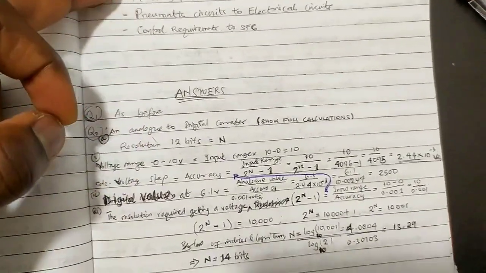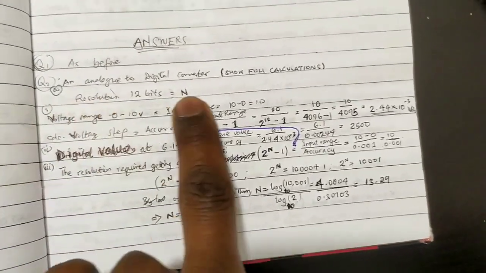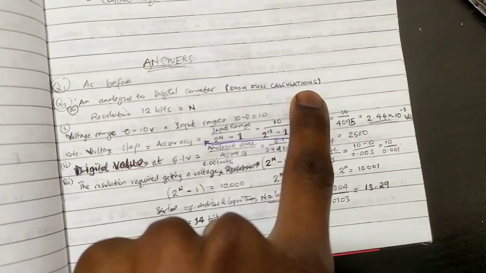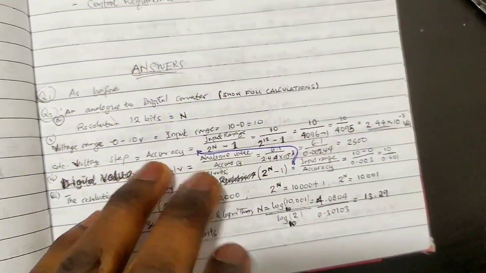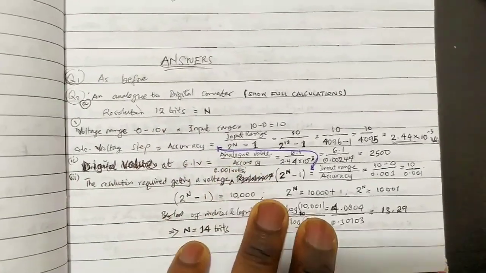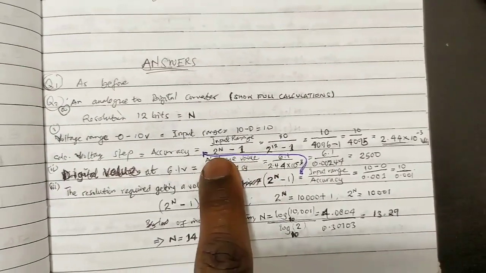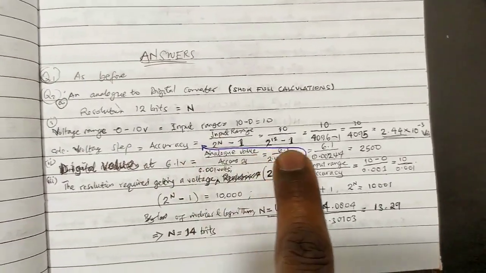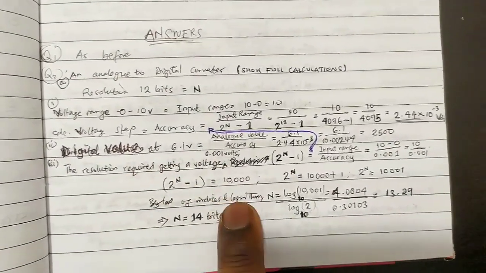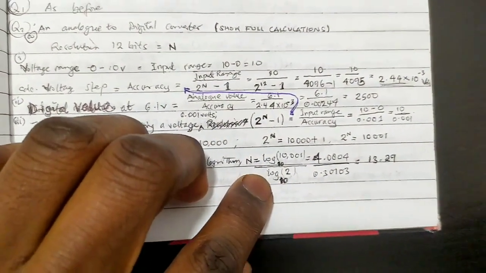Analog to digital conversion will probably have to show full calculations because those things are very easy. You want to show every step of your calculations to get the maximum marks. Accuracy is easy. Show every step of the way.